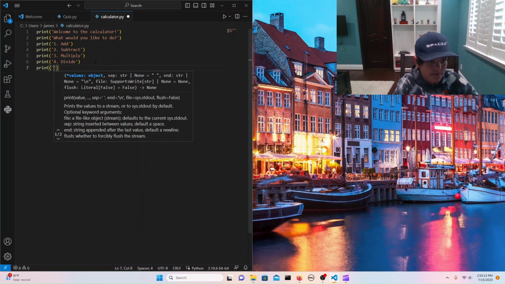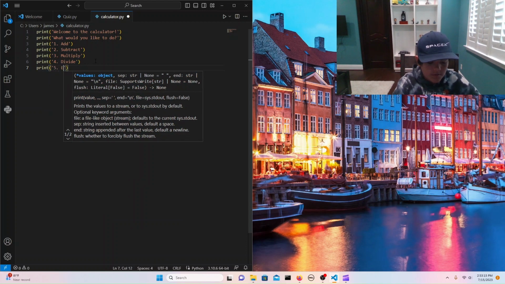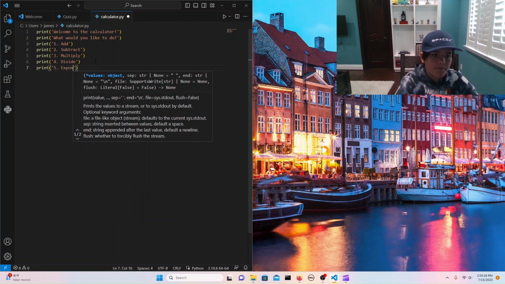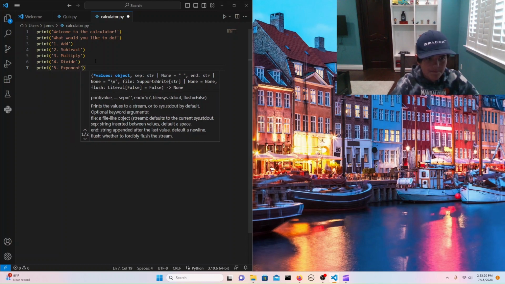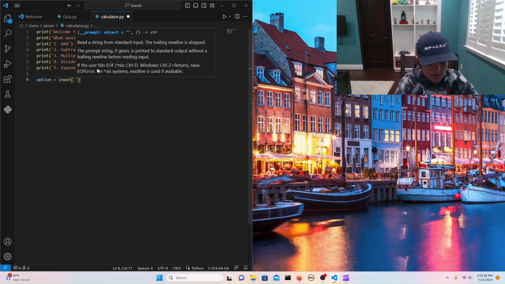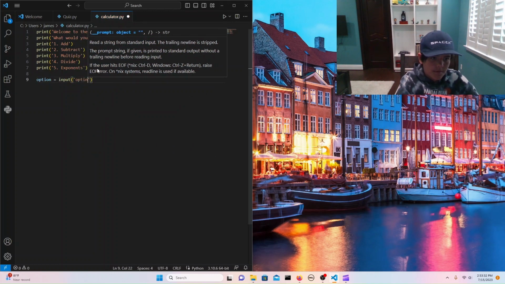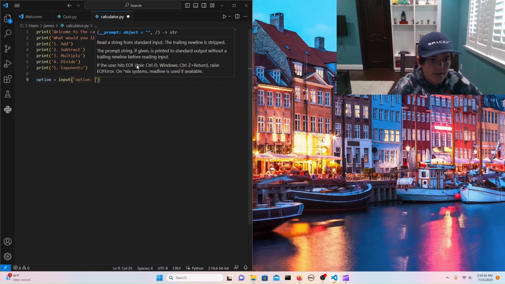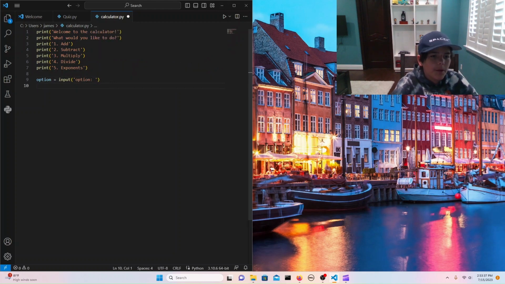Sure we can. So we can do option equals input option, just for our player to know that you're choosing.